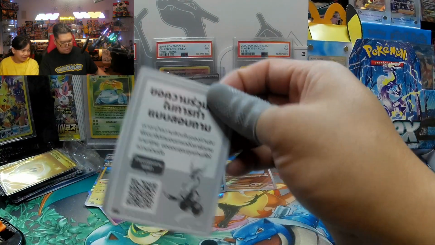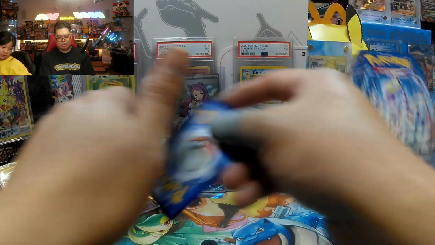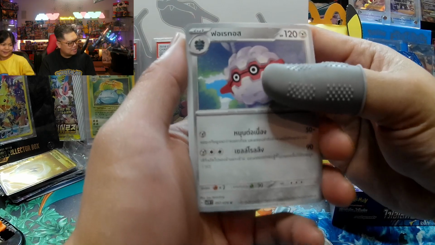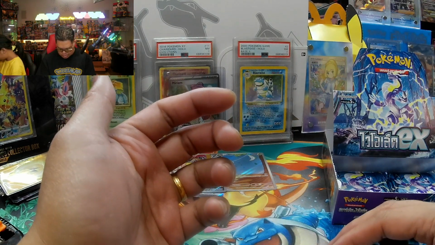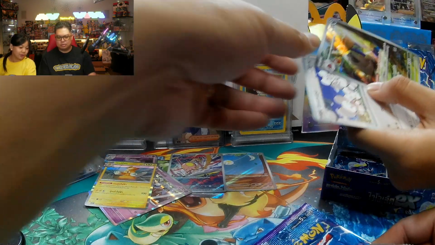Someone is still due for an SAR or secret rare. Hope it's not just a gold ball. Or look at that Miriam. Out of the way. Out of the way. And the Gyarados. Oh, I don't think you got this one yet. Did you? Oh, we have.